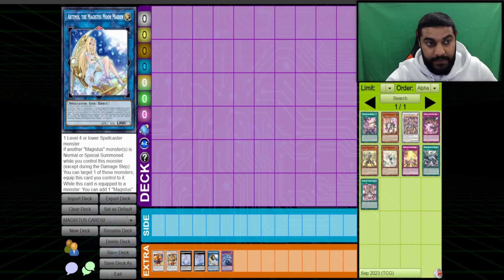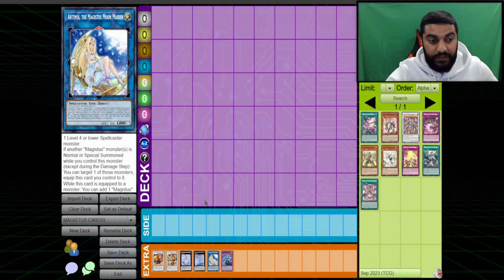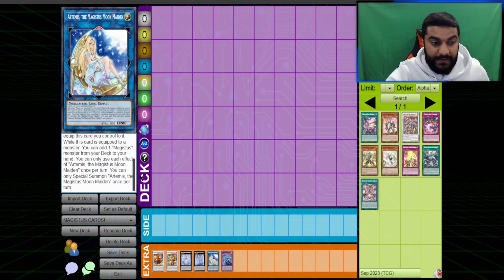And then one is going to be Artemis, the Magistus Moon Maiden. Now, I'm sure you guys are familiar with this card. This card came in CR. It's a level 4 or lower spellcaster. We don't care about this effect, right? But the only one we really care about is that it floodgates links, and links are pretty good in this format here. So it says, again, if another Magistus monster is normal or special summoned, you can switch. And then while this card is equipped, you can add 1 Magistus monster and once per turn, blah, blah, special summon once per turn this way.